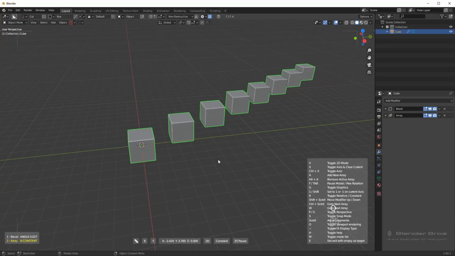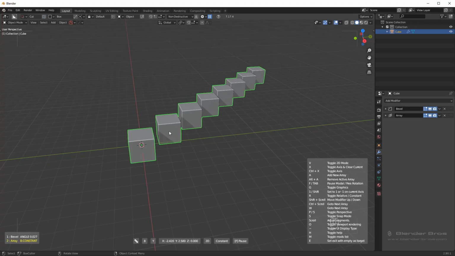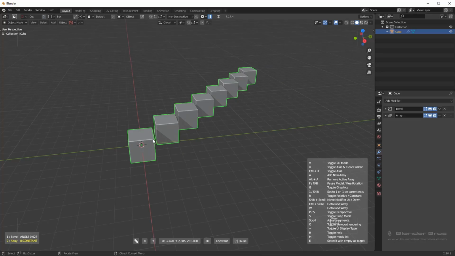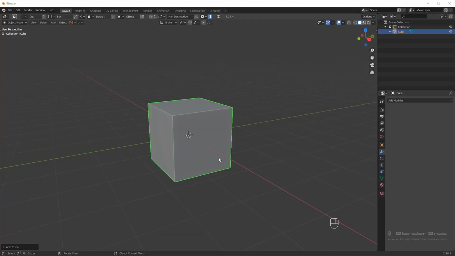Alright, so I think that's about it. I've basically shown you all the important stuff for Array v2, and I'm not going to insult your intelligence by going through every single setting in the array modifier when it is simply listed here. I assume you can read and figure out what these other tools do. Most of which you won't use, but like I said, they are here if you ever need them. So that's about it for Array v2. You don't use this one a ton, but whenever you want to add in arrays, it is super useful and quick to use. Alright, so let's discuss the mirror tools in HardOps.